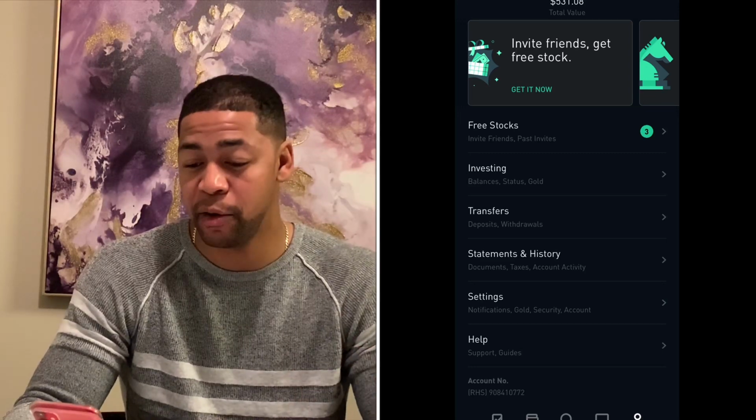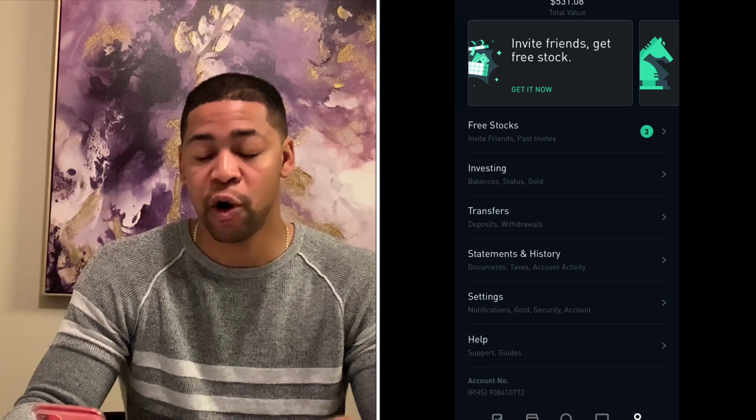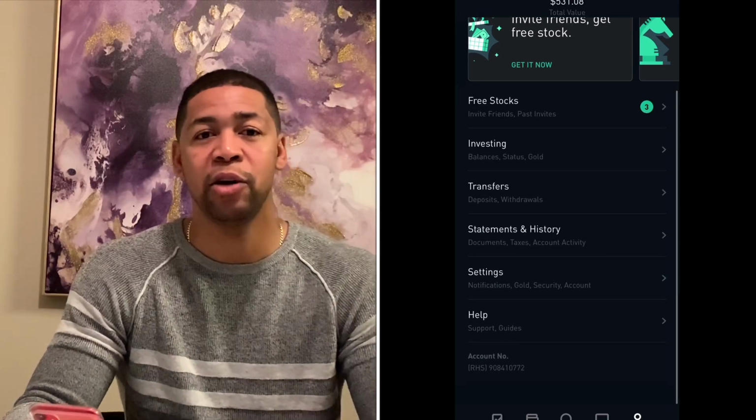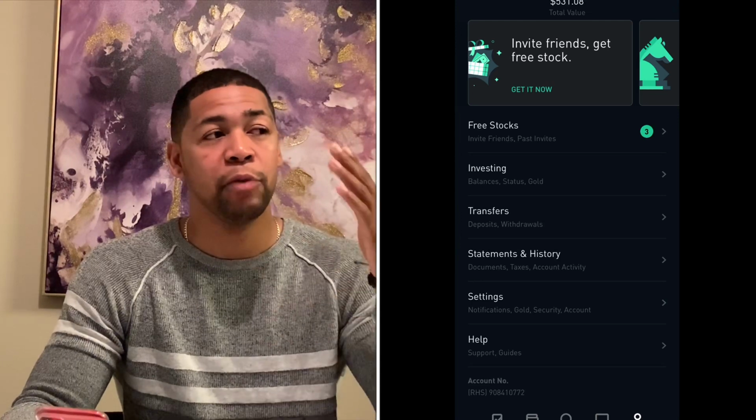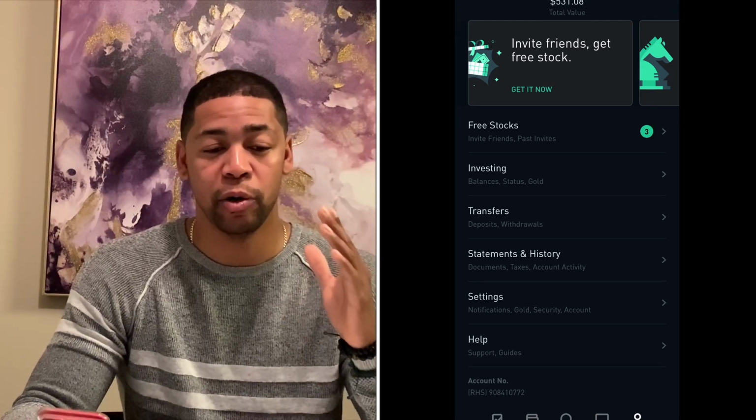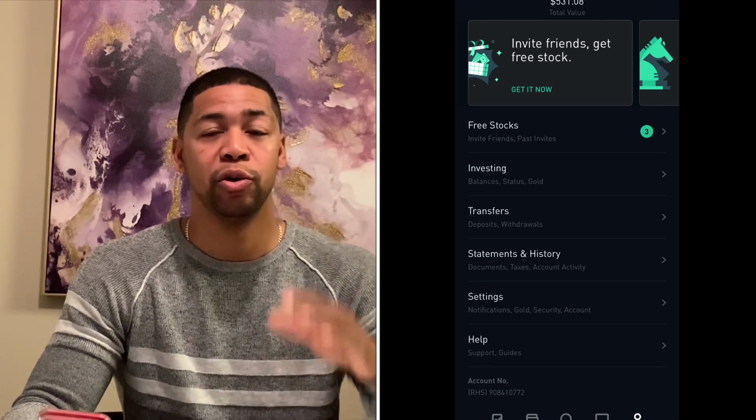Using the Robinhood account. Transfers and withdrawals, that's where you upload your bank account, and usually, if you invest immediately, Robinhood will process the account. So you invest $100 and you want to transfer it from your bank, it's immediate. Robinhood will give you the $100. It'll take it out in a few days, but you can start investing immediately because you already know, oh, wow, okay, the stock went down. I'll put some money in there. Let me buy it. So that's a good feature that Robinhood also has.